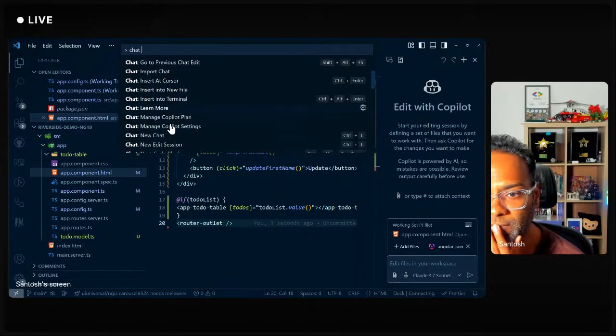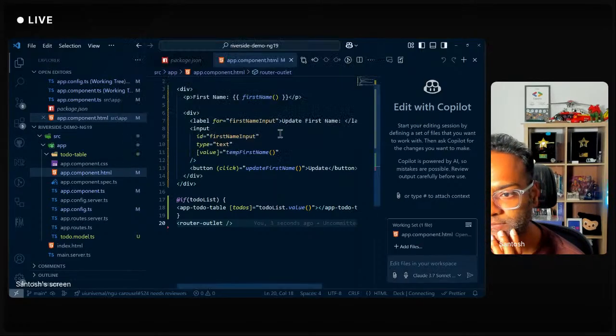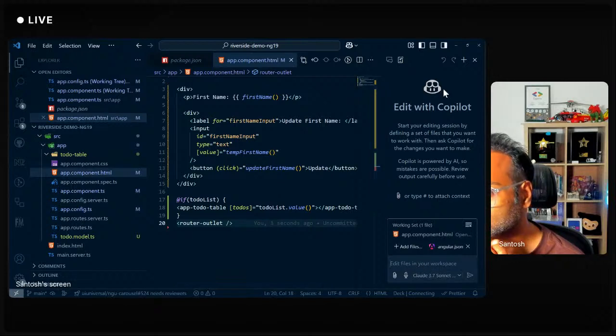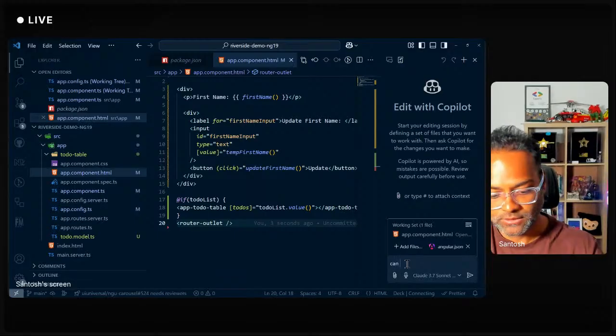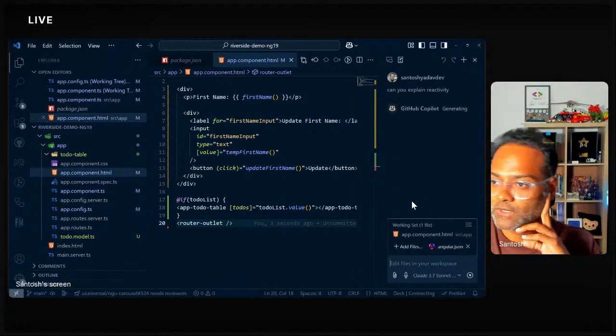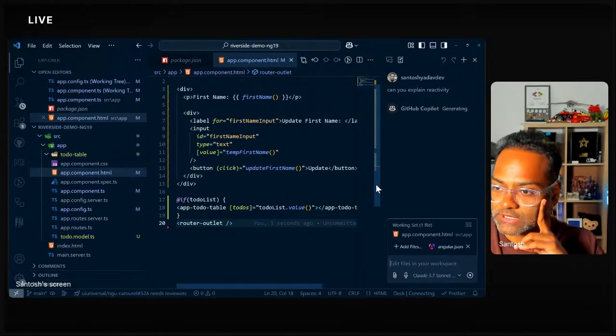Imported question, manage Copilot. New explain reactivity. Let's see what Copilot says.